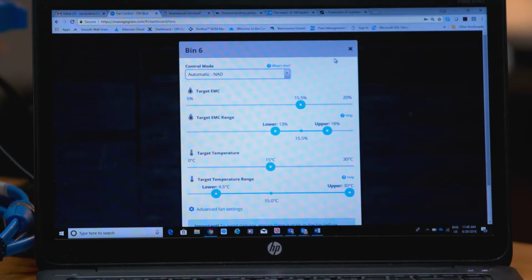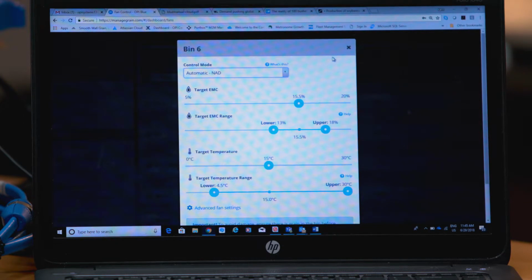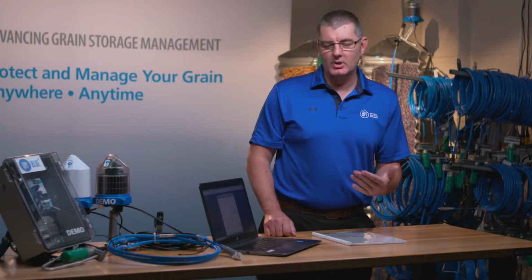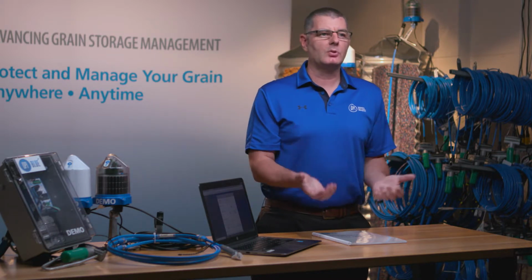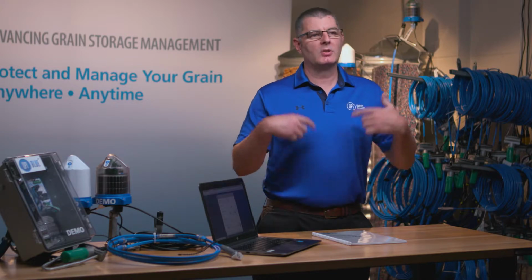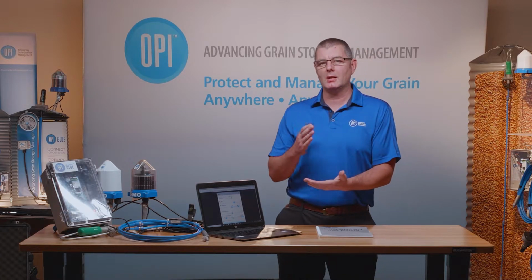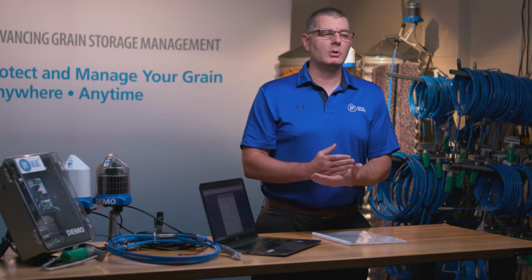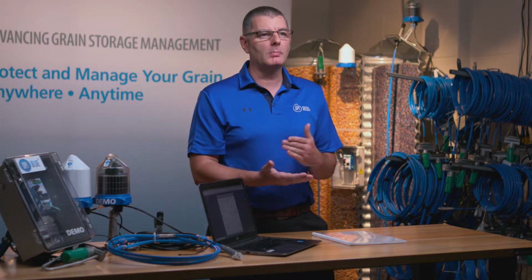Once you've made that selection, a window pops up, and this is where you set in your set points. So in this example, we're looking to drive towards our target moisture, and we want to make sure that we set our appropriate set points and operating window to be able to do that. That way the system, with the fan control algorithms that we have, does the work for you. It's smart enough to recognize when the conditions are right and the fan should be coming on, so you're only using your fans at the appropriate times to drive towards your optimum moisture target.